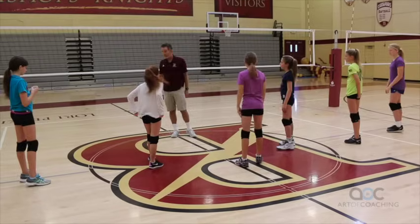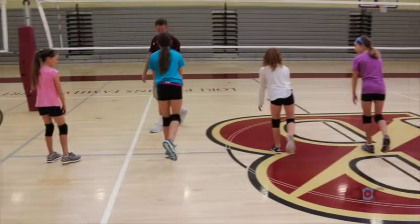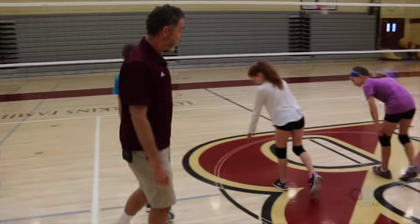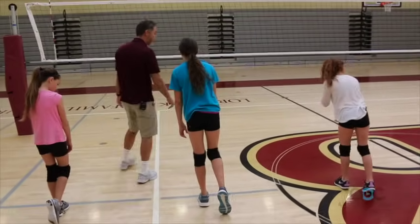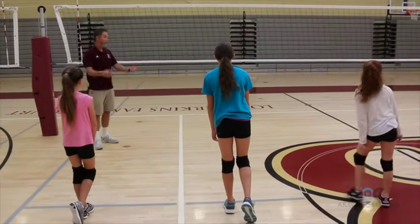Now you can come up on the 10-foot line, and we can get into flamingo. For us, flamingo is being on the 10-foot line on our left step for our right-handers to do a two-step approach. We do these every day at practice. These guys are pretty good at this.